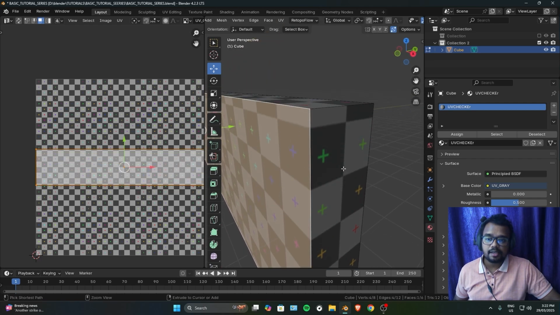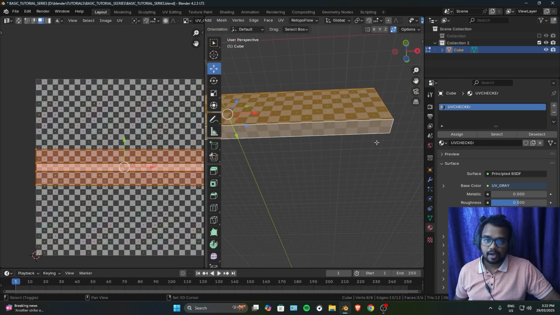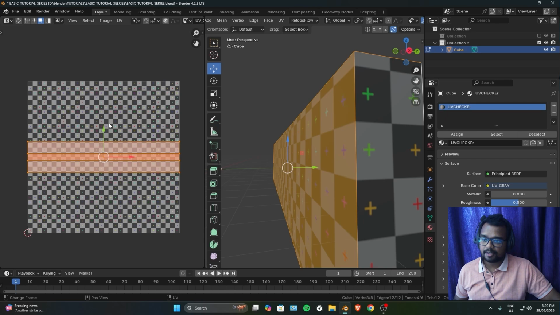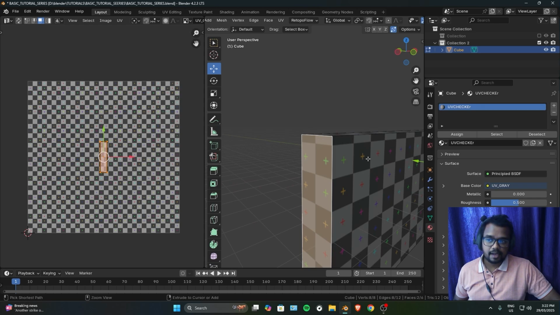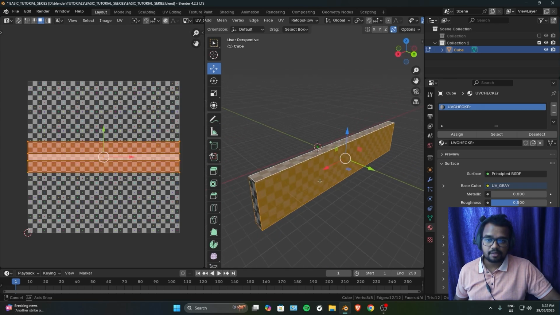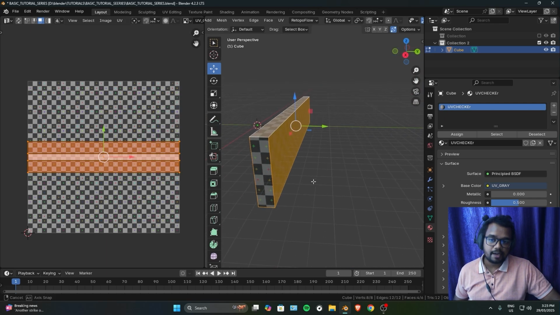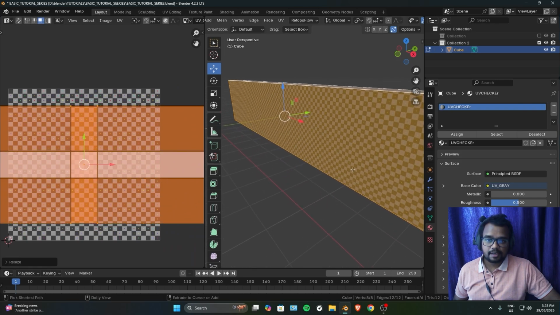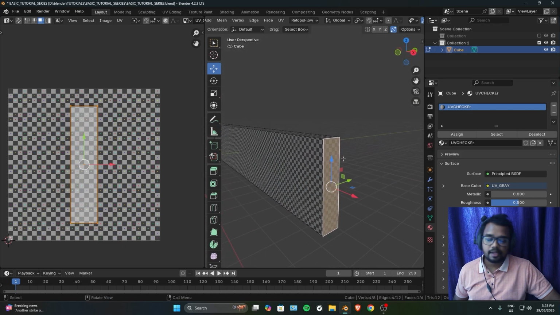As you can see, first of all, the density is really good, but not only that, our mesh is unwrapped in such a way that it is following itself on the UV map itself. This face and this face are a little bit different, but apart from that, all the surrounding faces are equal to each other. So now you can select all the islands at once, and if you scale them, you'll see that the density remains the same, and this makes it much easier to apply tileable textures on walls and stuff like that.